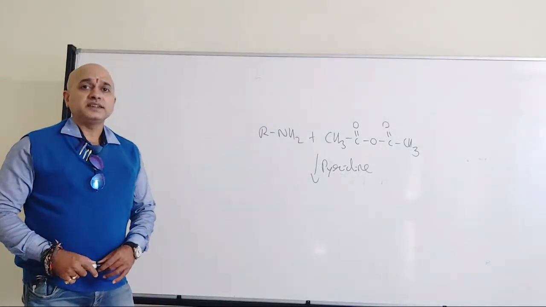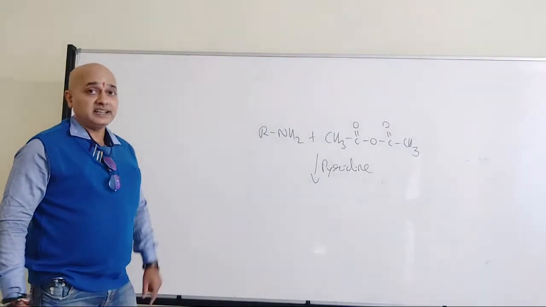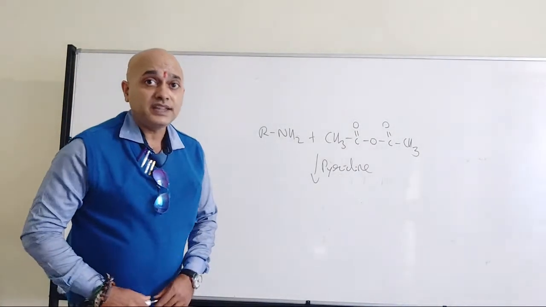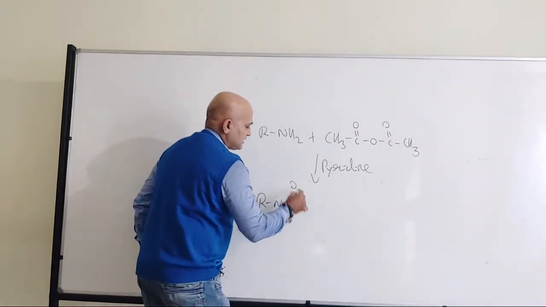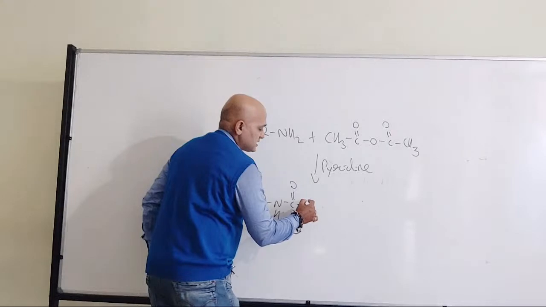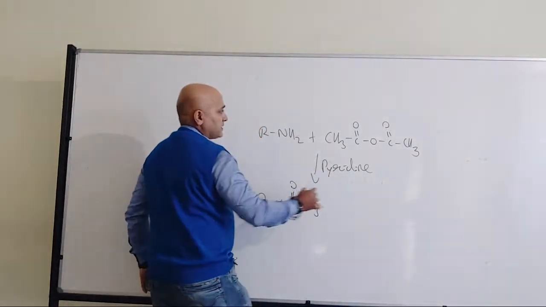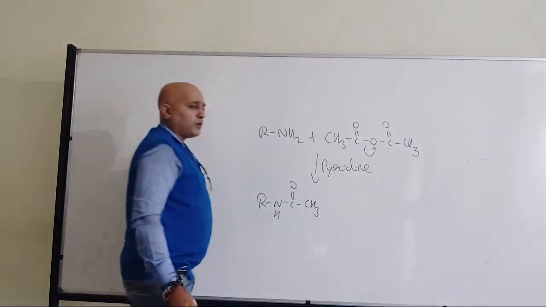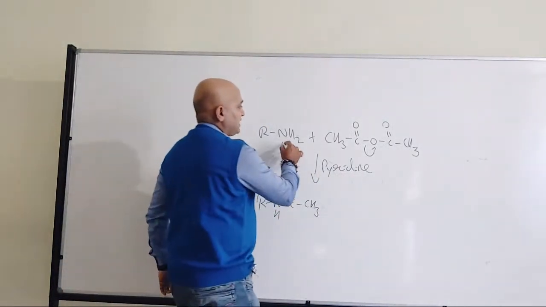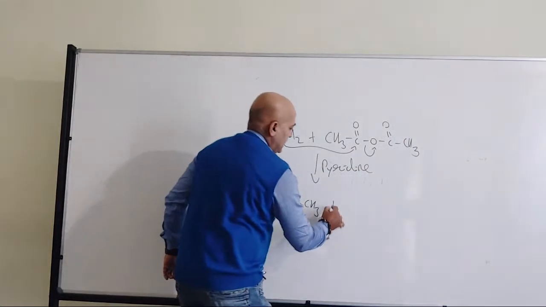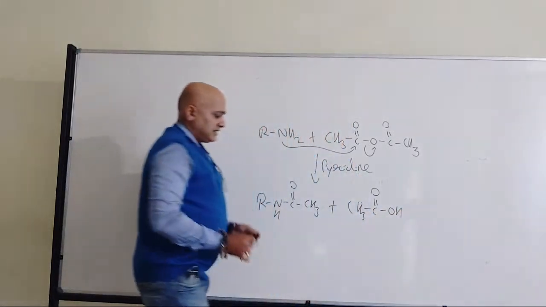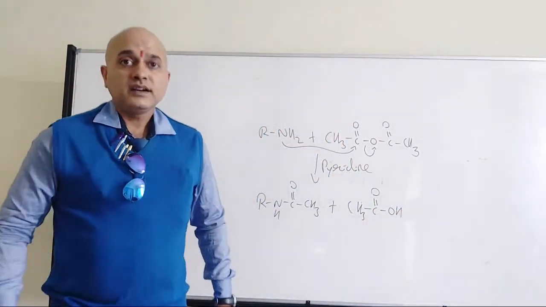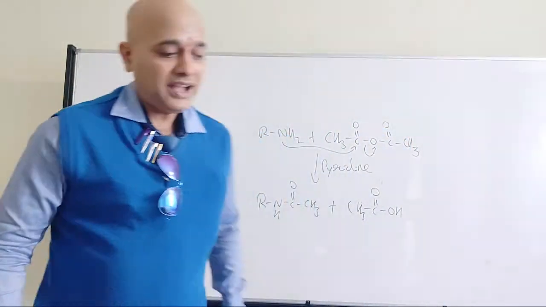Then what is the reason? That is because instead of HCl here, we are going to have acetic acid, a weak acid. So one product is constant, that is N-alkyl acetamide. That will be constant because this bond will be broken, and the amine will attack this carbon. And the other molecule will be CH3COOH, that is nothing but acetic acid. All of you have understood?